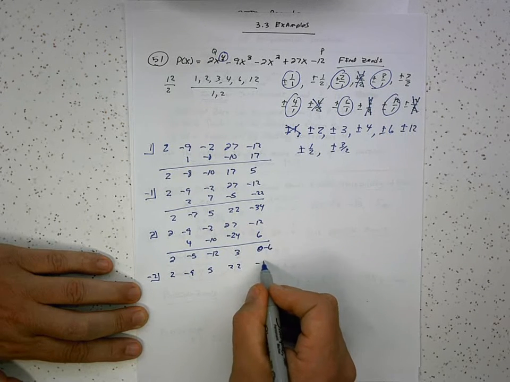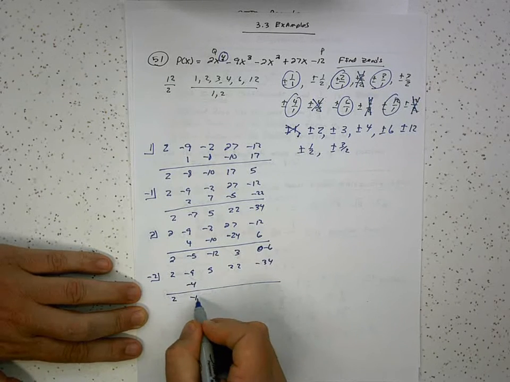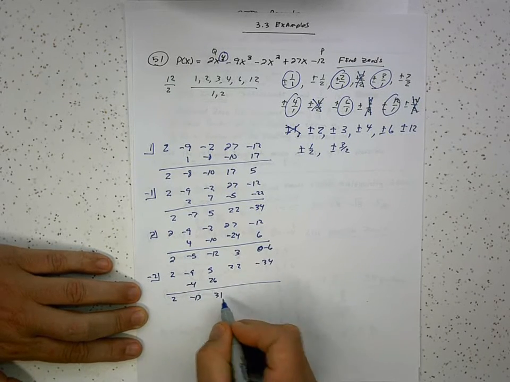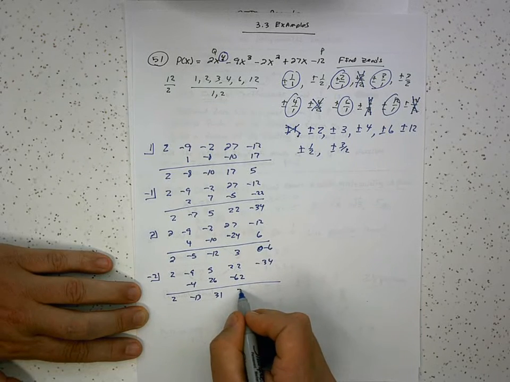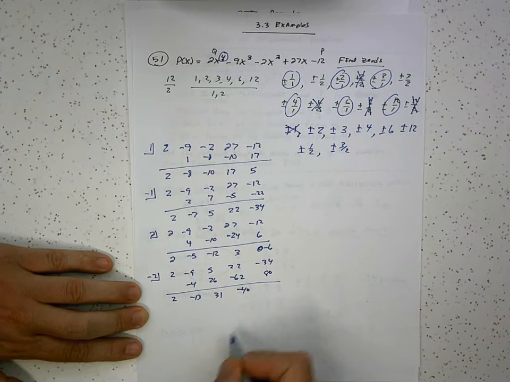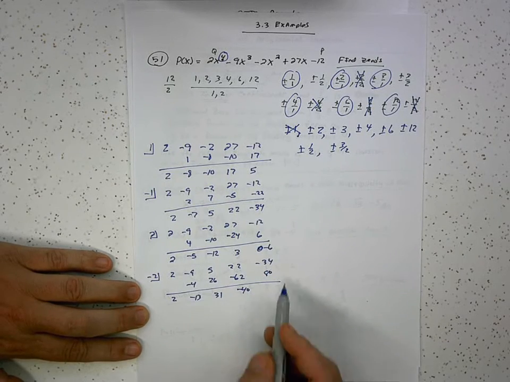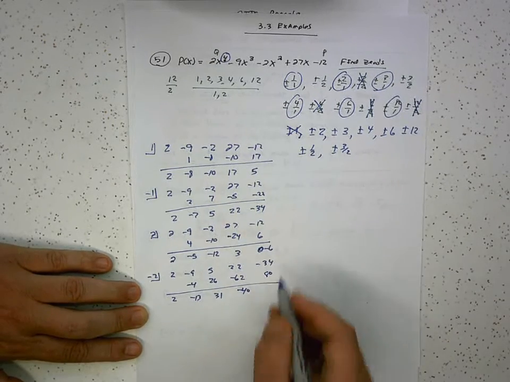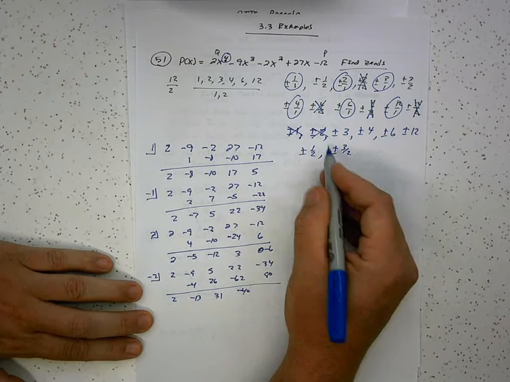Imagine doing this without synthetic division, huh? 2 drops down, negative 4, negative 13, 26, 31, negative 62, negative 40, 80. Okay, that one's not going to work. Now you got to be careful when you're doing the synthetic division, because if you mess up, you might miss one of the factors. Okay, so I'm going to jump ahead.